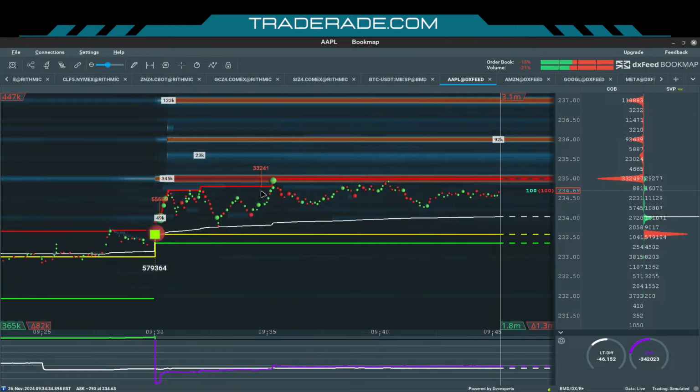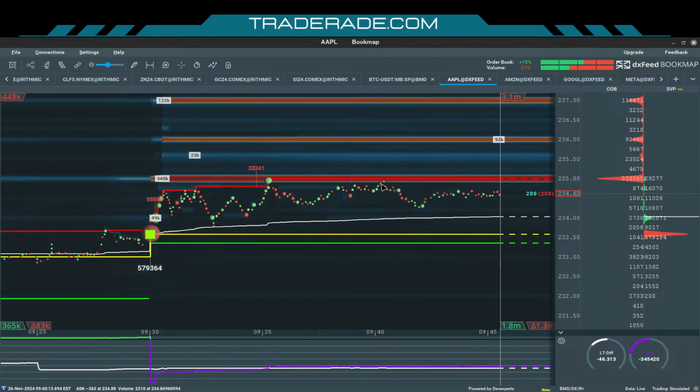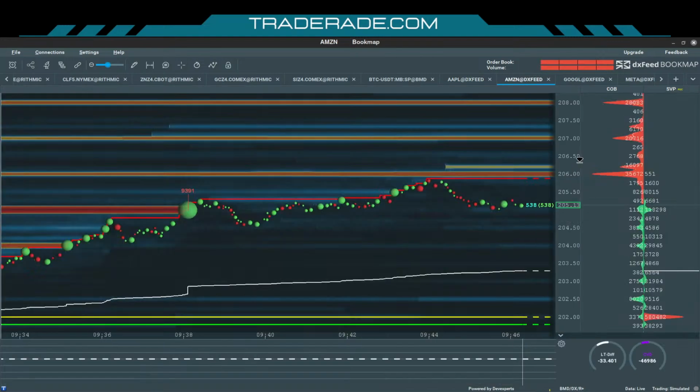Apple pushing to new highs, but there's a large amount of offered shares above us at 235. You can see that enormous amount of liquidity here on the heat map. And you can also see that we've rejected there twice so far. So far, buyers are telling us, yeah, we're pretty excited to buy Apple shares, but we just don't have enough supply to throw 330,000 shares to the buy side on this stock.